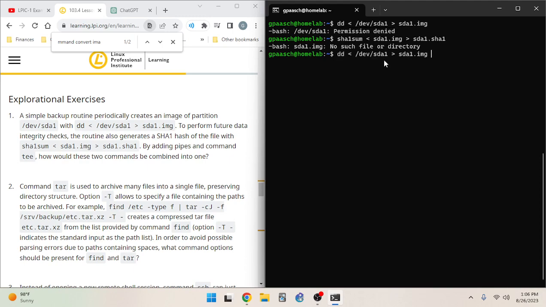Now that we have that image and we have a standard output for that, that's interesting. We don't have standard output because we're redirecting the standard output into this file. So we're not converting standard output into standard input in this file.